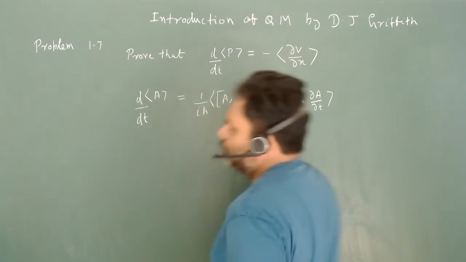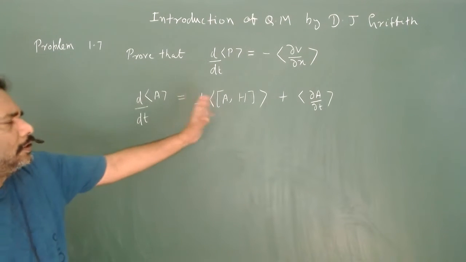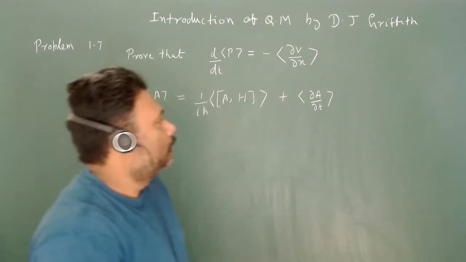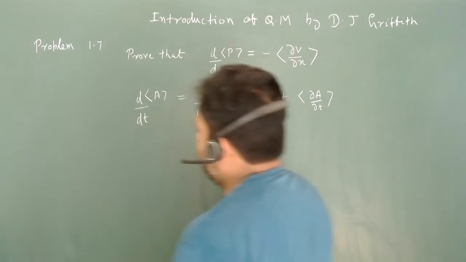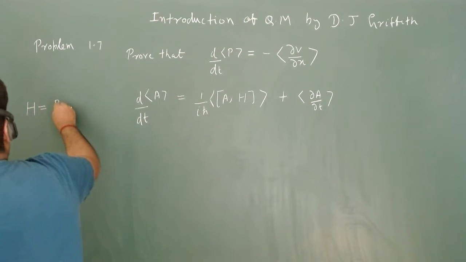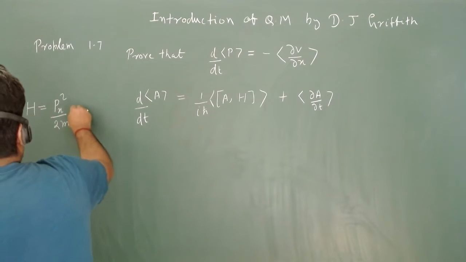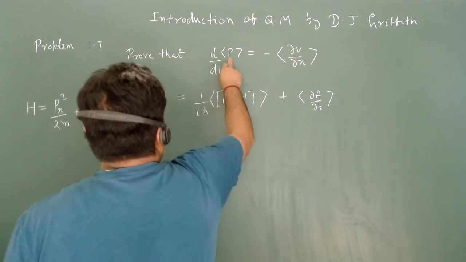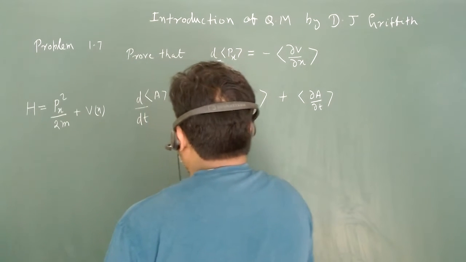We can prove this with the help of the Schrodinger wave equation, but we can use this as a particular theorem, which is popularly known as the Ehrenfest theorem. Now suppose I have the Hamiltonian, and let's say this Hamiltonian is nothing but px square upon 2m plus V(x), because we are just talking about a one-dimensional system. And here this p is actually px.